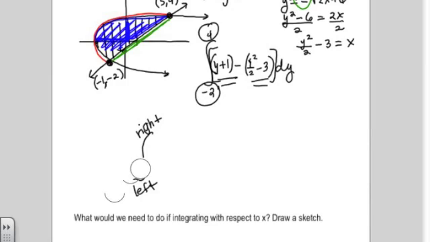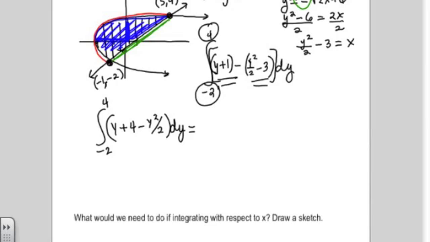Okay, good question. Okay, so we're going to integrate. So I have -2 to 4 of y. I'm going to have 1 minus a -3, so 1 plus 3, so 4. And then I have a minus y squared over 2. I didn't write it in order, but that's okay.